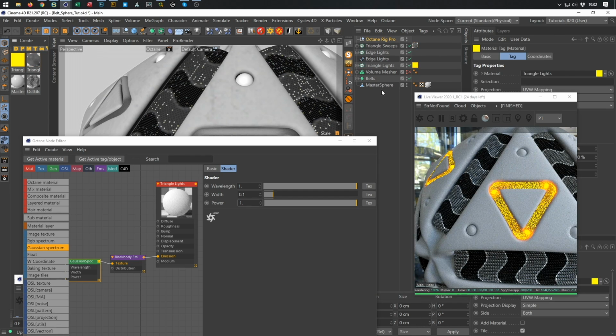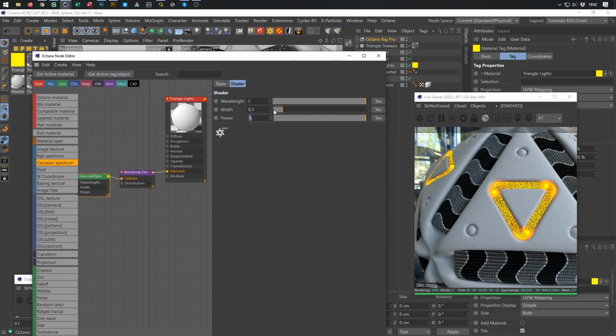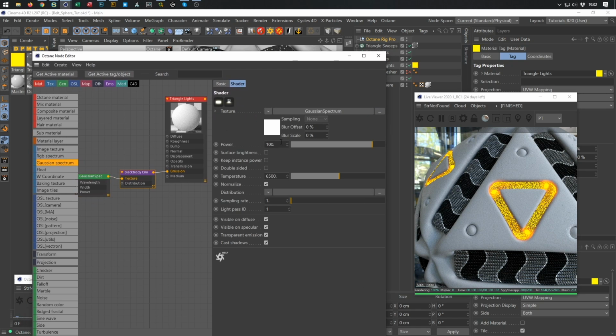Yeah. Maybe a little too much. So let's go to the black body emission. 5.